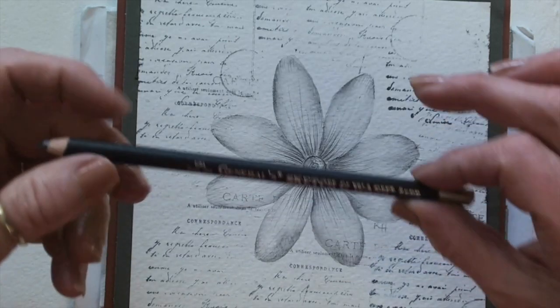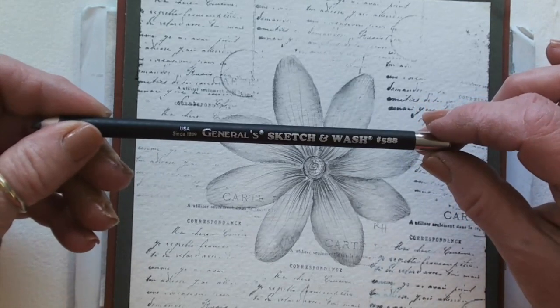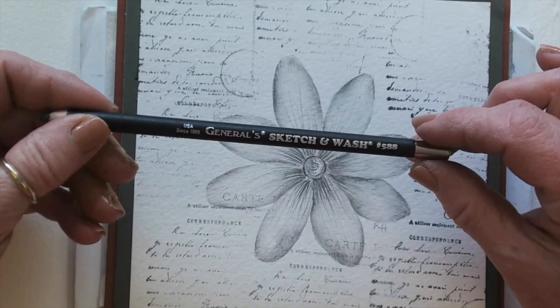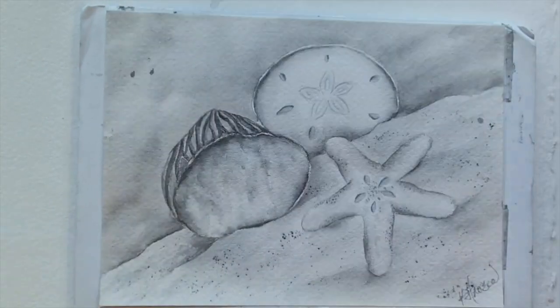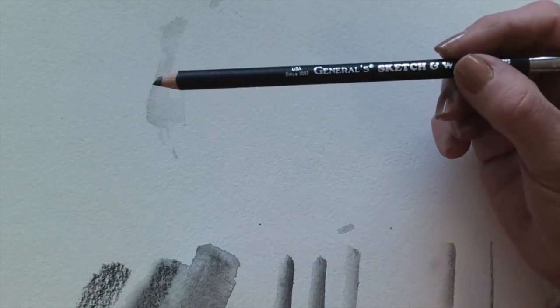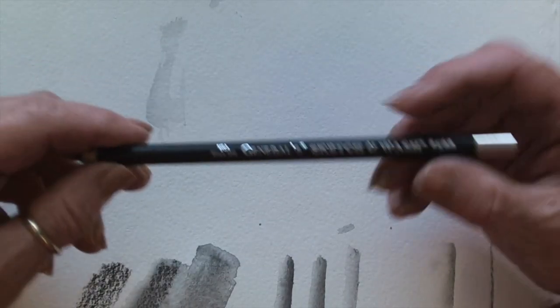Today I would like to spend just a few minutes sharing with you some fun tips and tricks that you can create using a General Sketch and Wash water-soluble graphite pencil. This is just a fun little design I did, as well as these seashells. I wanted to show you these first to show you the beautiful artwork you can create with the Sketch and Wash pencil. But I also wanted to show you some cool things I like to use this pencil for when I'm doing my Zentangle work.